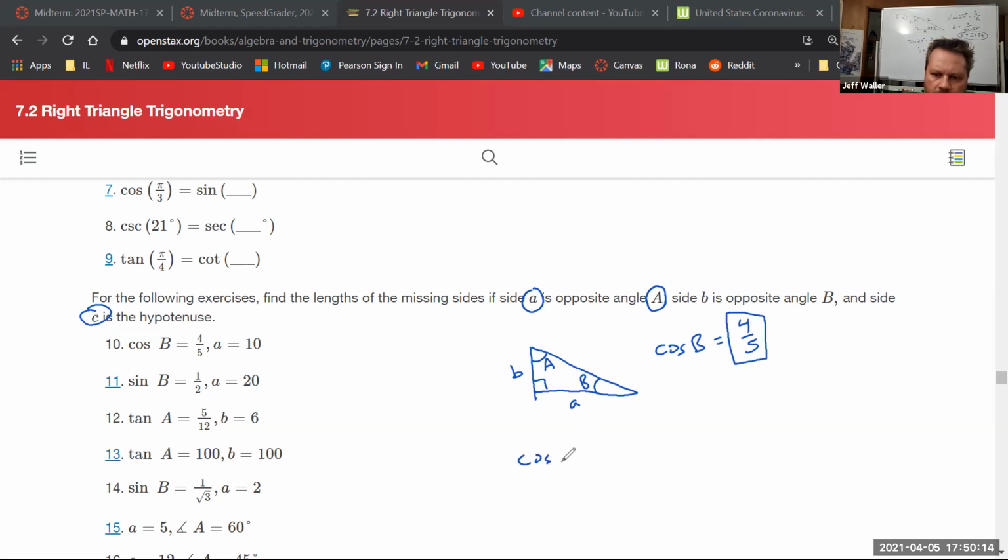What is the cosine of B just from the triangle? Just looking at the triangle. What's the cosine of B? Let me put A over C, let me put little c over there. Yeah. It's A over C. I like it. And they tell me that cosine of B is 4/5. Does that mean that A is 4 and C is 5? No. It means that this reduces to this, which is why they also have to tell me that A is 10. Now, can you throw that in and solve for C?